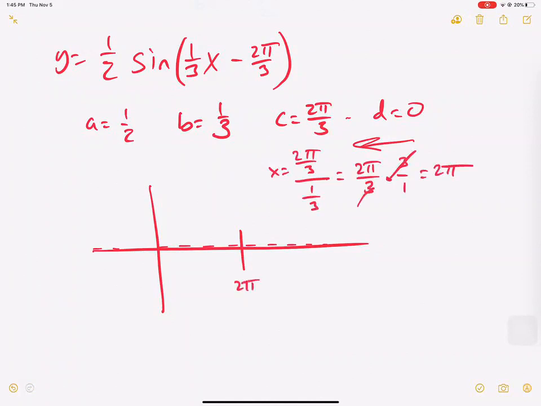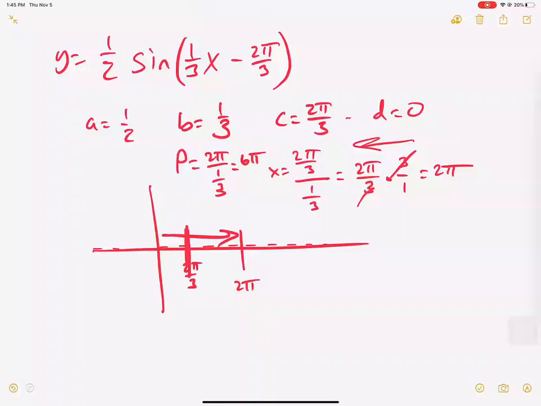So here's the important part about this. If there was no b value, if b was 1, we would be at 2 pi over 3 right here. This is where we would have started. But because b was 1/3, let's write this. P is equal to 2 pi over 1/3. That means this is 6 pi if you multiply by the reciprocal. 3 times 2 is 6. That means instead of 2 pi to finish, it took you 6 pi to finish. That means we had to push your appointment time way later.